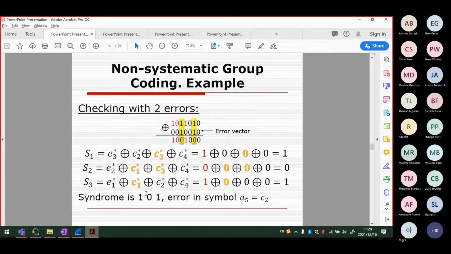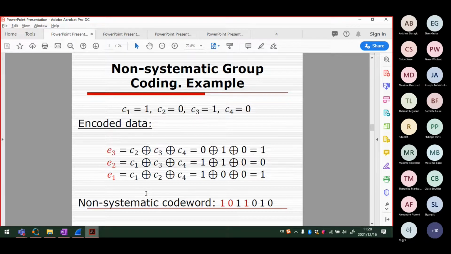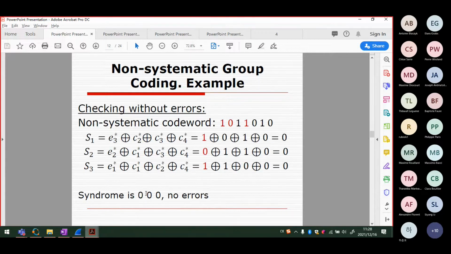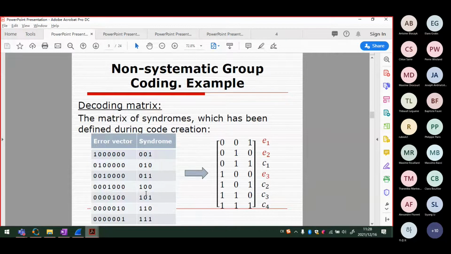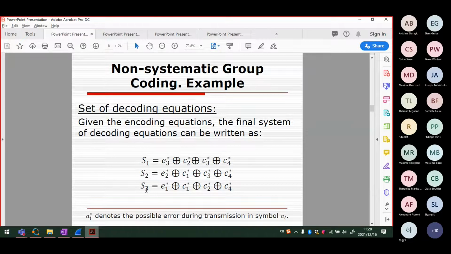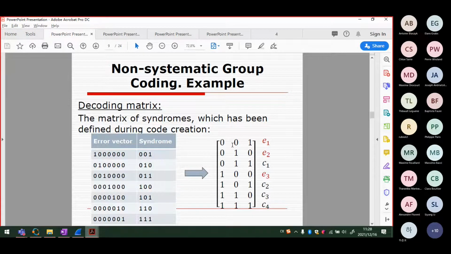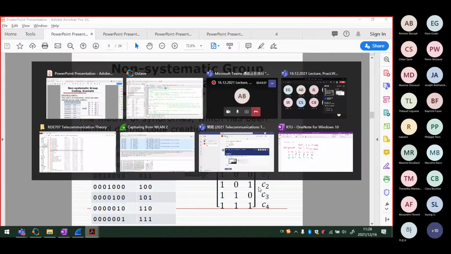So the basic idea is we need the decoding matrix here, and this is for the non-systematic.